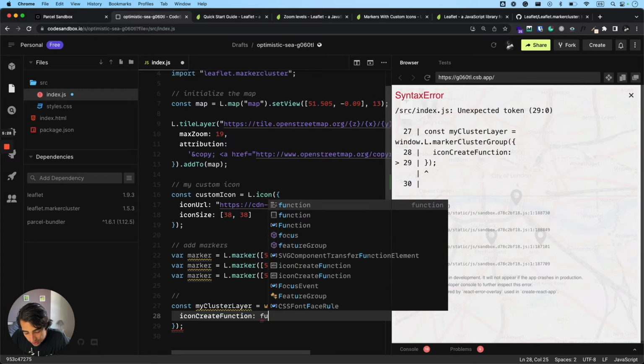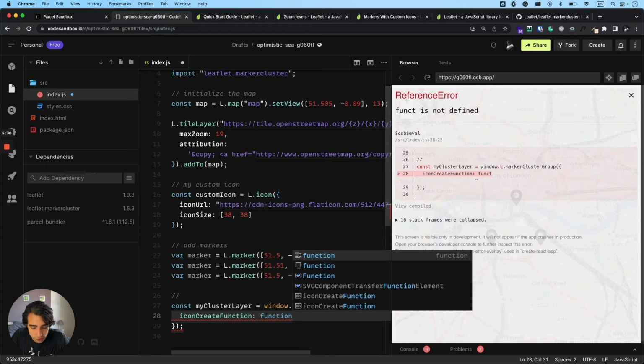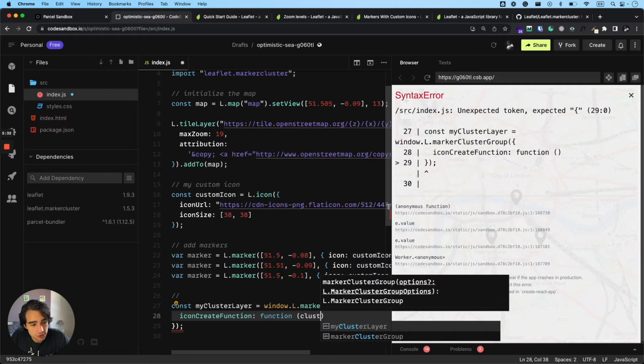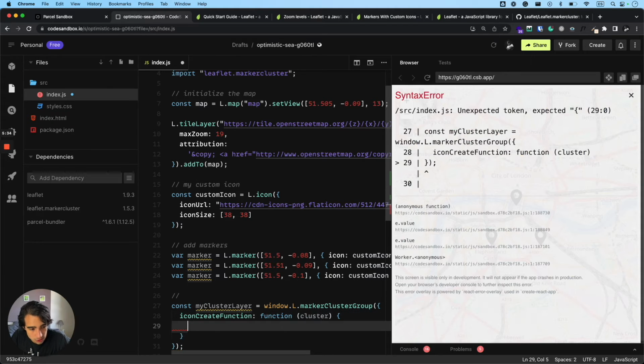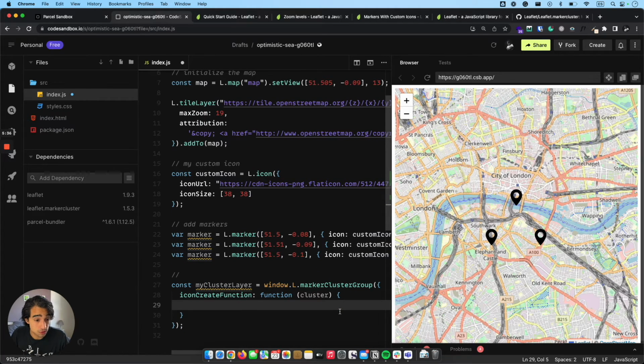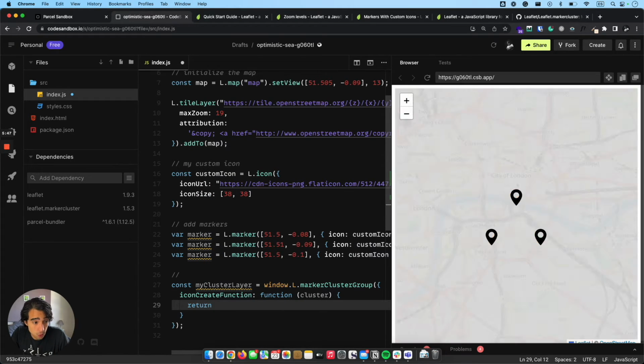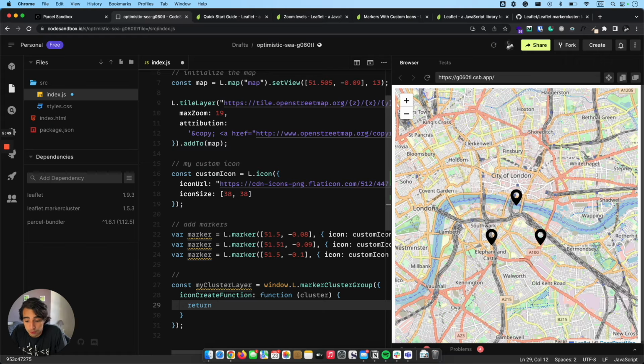And as the name suggests, it takes in a function. The function takes in one argument, which is cluster, and this cluster is actually the cluster of your markers. And this function has to return your div.